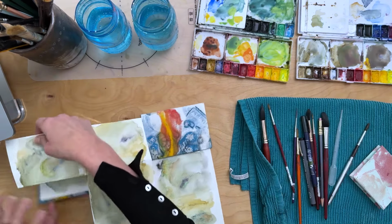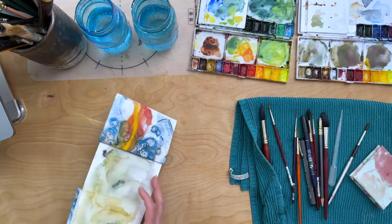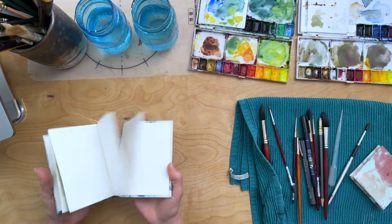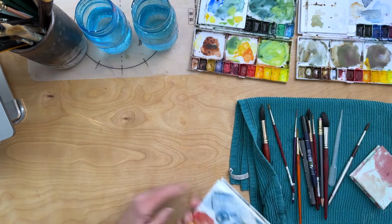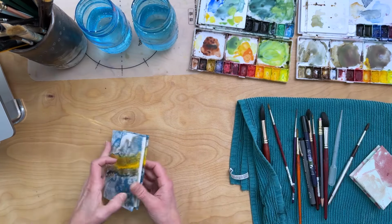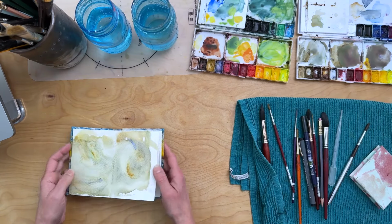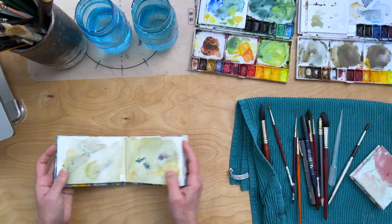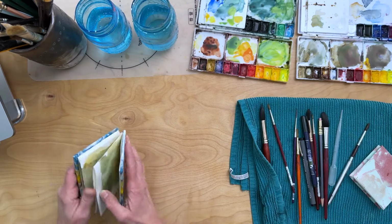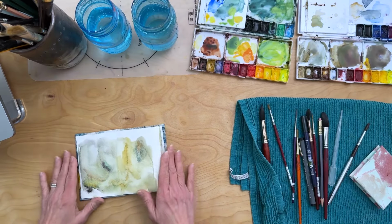And so now when we fold this back up, we can sit here. Oops, that's the blank side. See, you have two opportunities to do this. So now we can start, or if I want this to be the front, we've got all these great opportunities to do some really fun things. I love this.